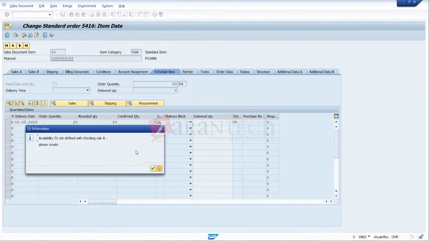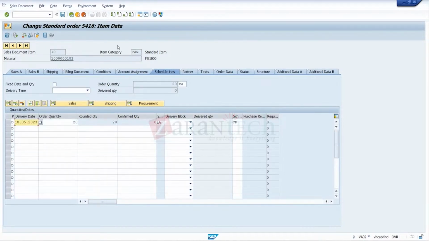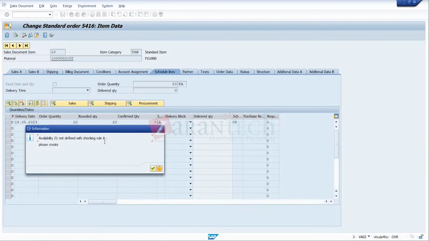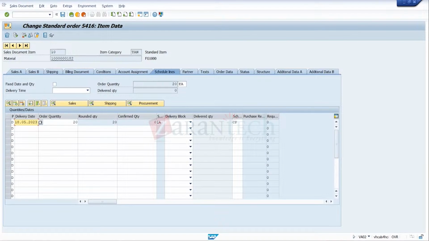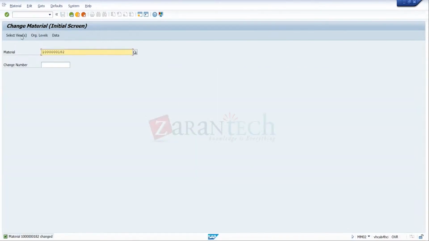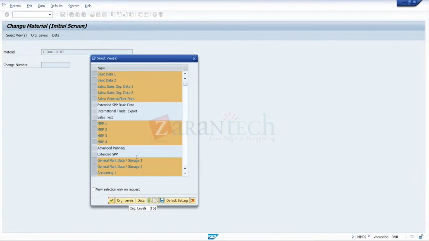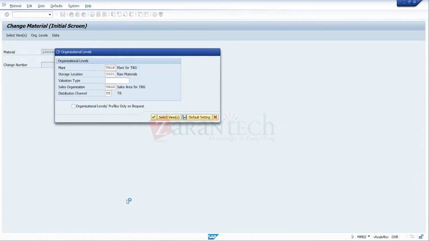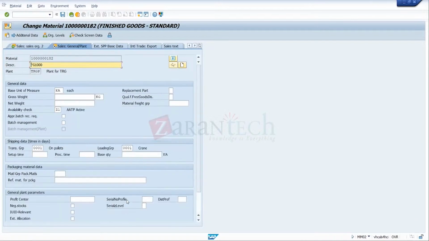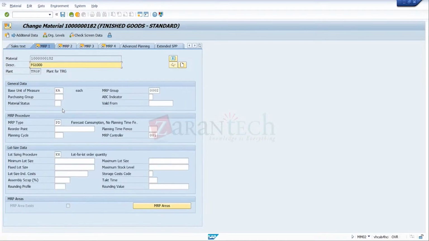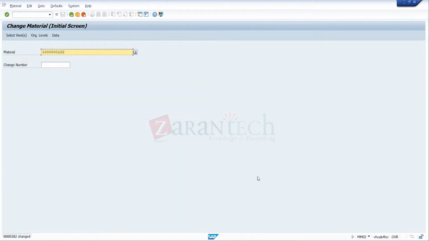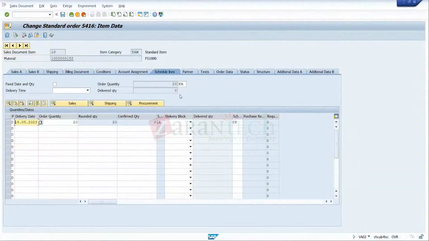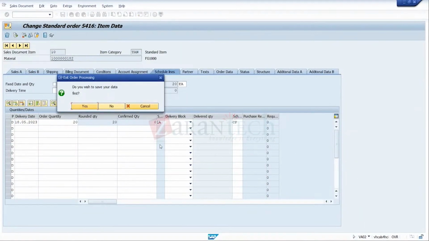Receivable, will escape. Okay, there's a problem with that strategy. For this one, I'm not even checking rule A. Please create. So we'll check in. Otherwise, check in the... I'll change the material master to 0.1. Into 0.1 here. And it's already active. That ATP is active there in that 0.1. Save this one. Now we'll try to run the BOP run now. We'll see any differences there.